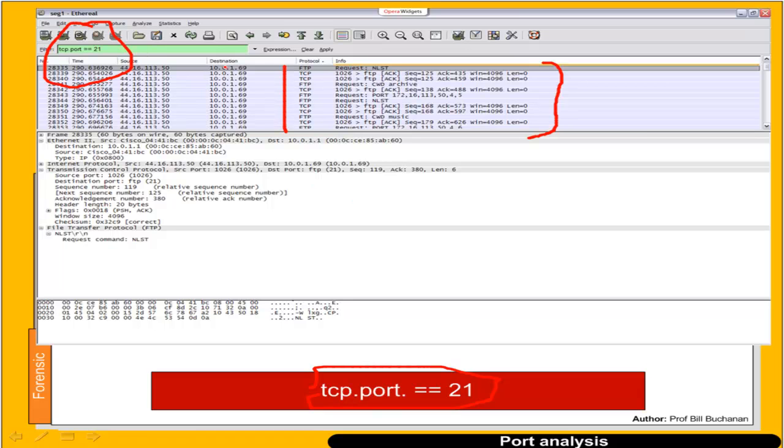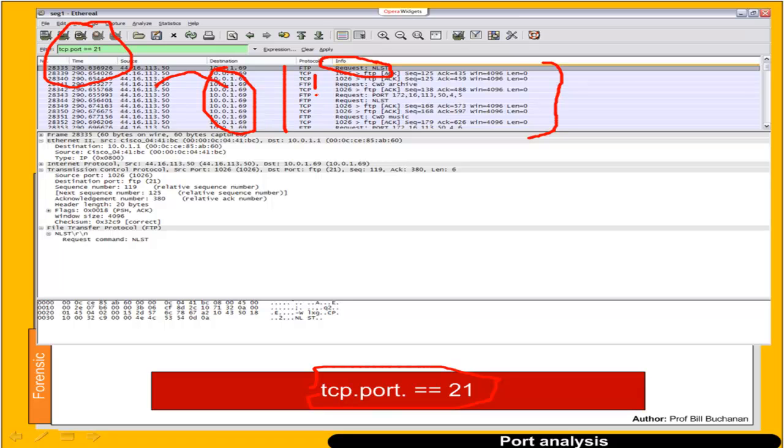You can see in this case, this is the FTP server, and then this is the host that has been connecting to that server. We should be able to see the protocol itself and any TCP packets.